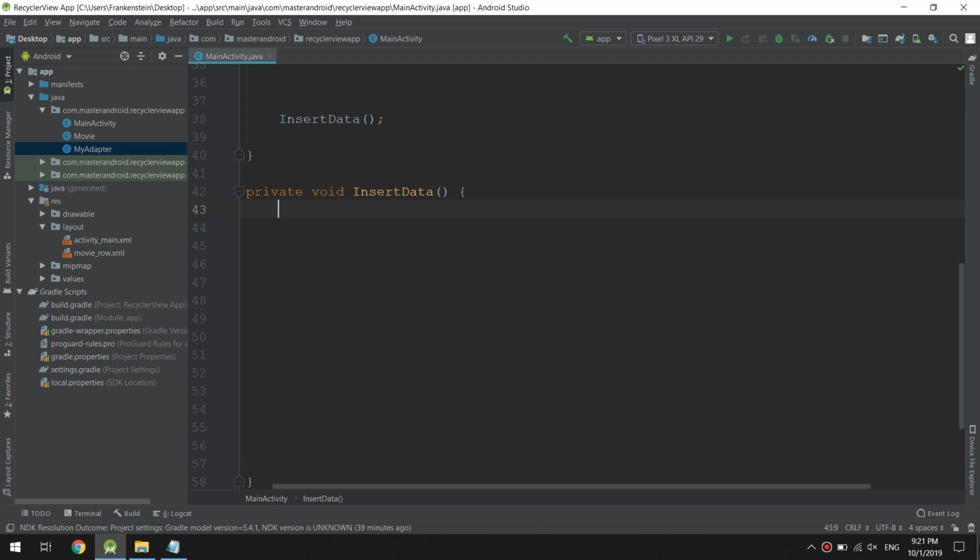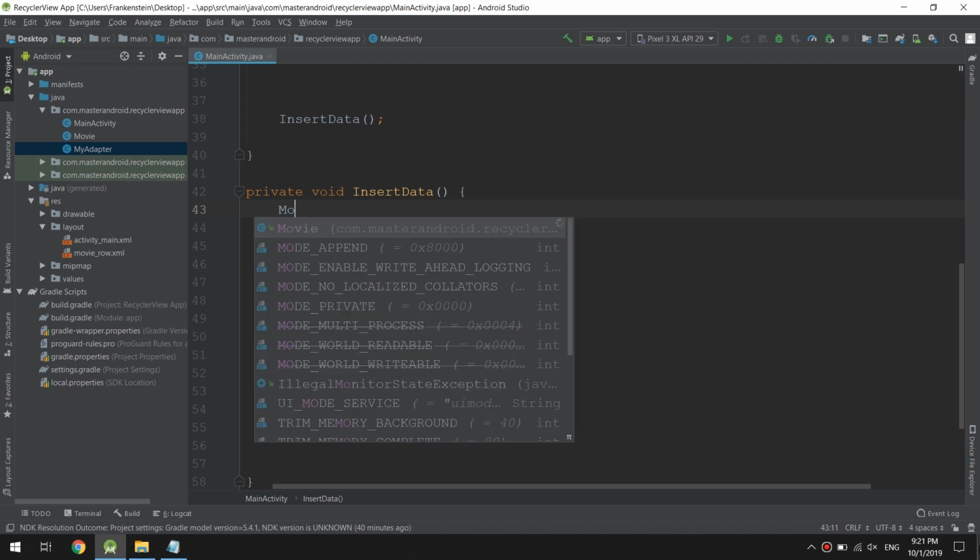So these two lines are very important, since here we will be adding all data to be displayed. In other words, this is the best way to insert your data via these lines.